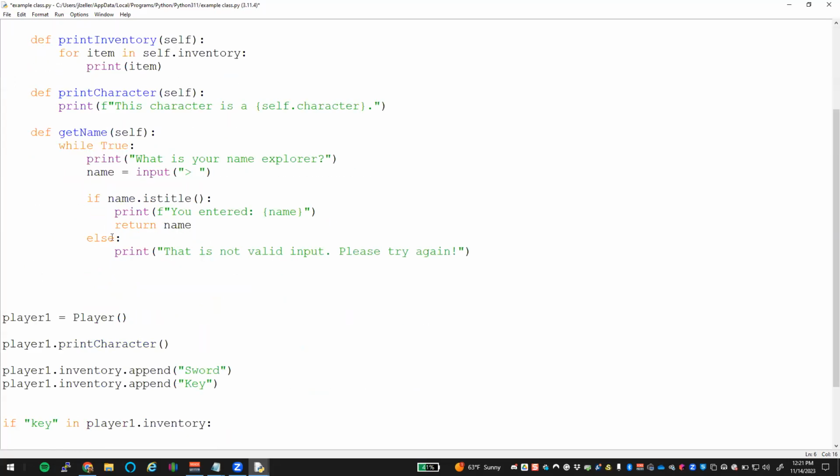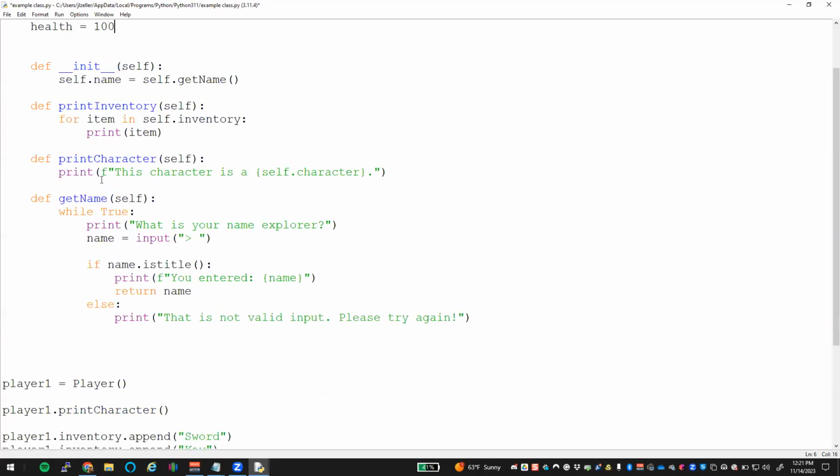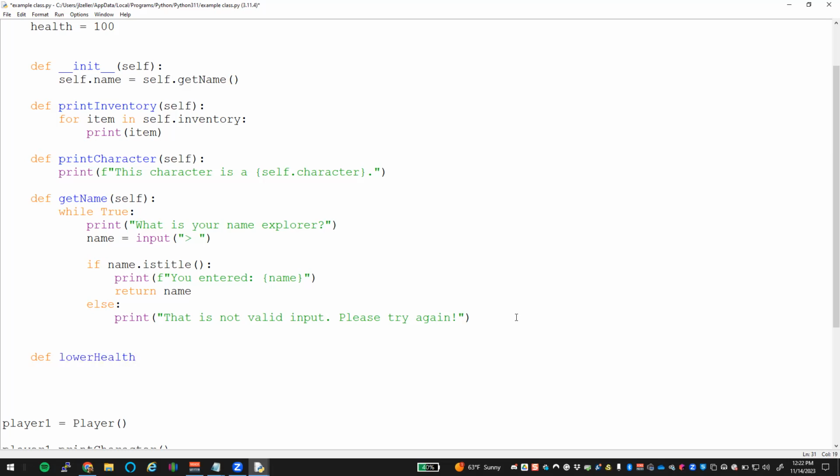At some point down here, you could have a function that says deduct health, and maybe it's a random number that we're deducting from their health based on whatever got hit. So how would we write a function that allows us to randomly deduct a number between 1 and 10 from their health? Does anybody know what that function would look like? So we got to start with defining it, right? And we would say lower health, for example. All right, what would we need to do to get started here?